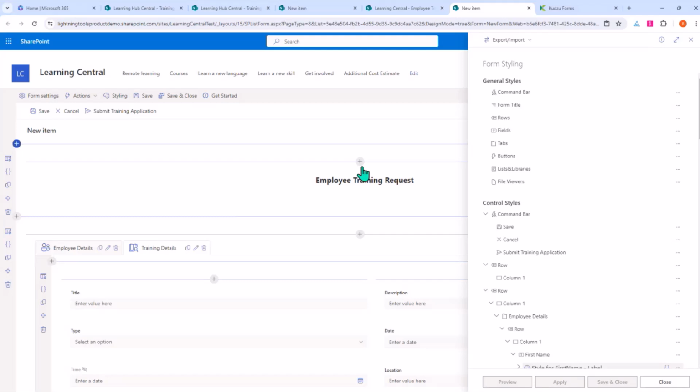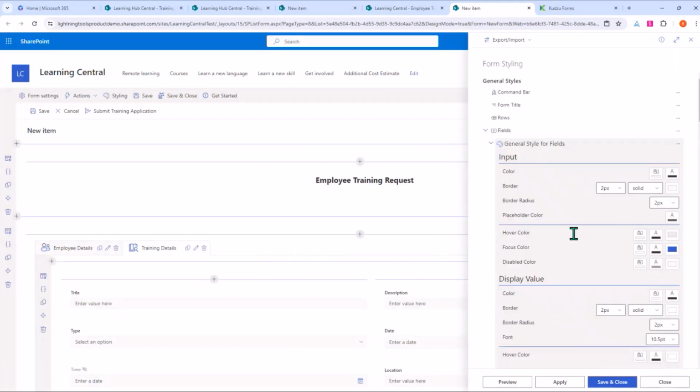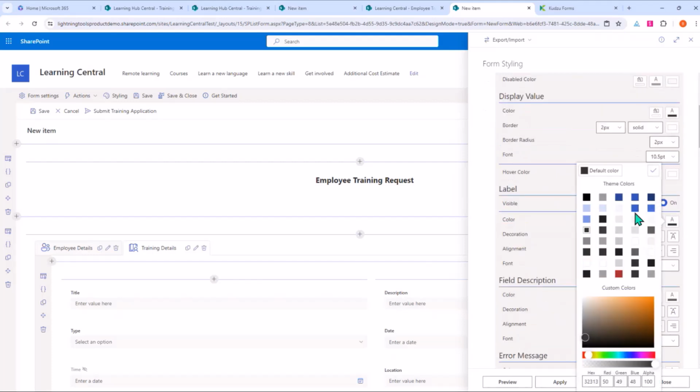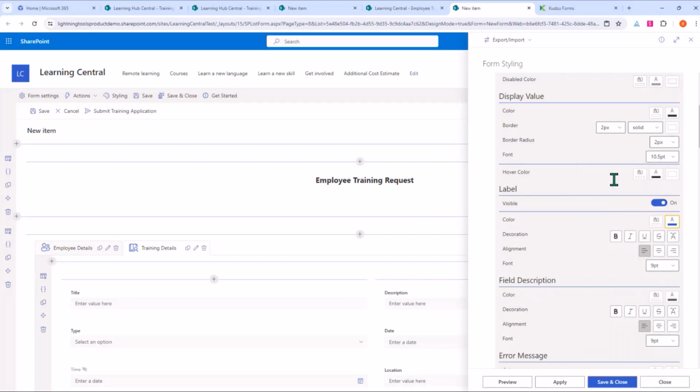So inside the styling, we can generically change each type of control. So if I just wanted to change the labels, for example, you'll notice that we can get under fields here. We can add a style, attach that to all of the fields. And if we go to the labels, we could maybe change the color to the theme color. Instead of black labels, we can have blue labels in this case. We can even hide the labels if we want to.